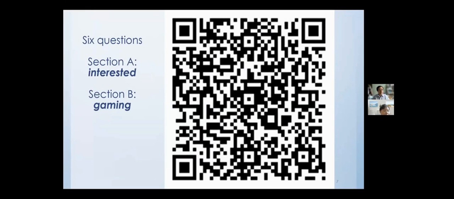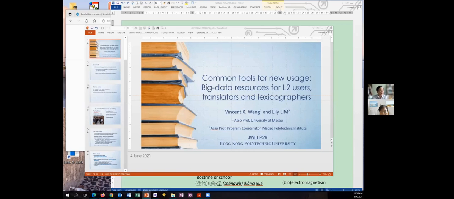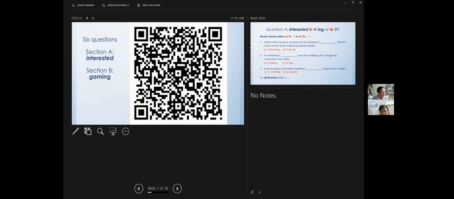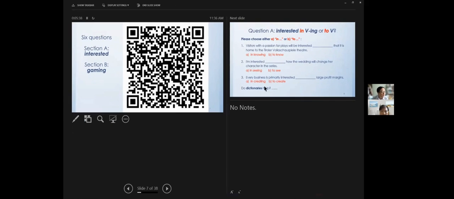Now I have a few questions. If you can answer the questions online, that would be helpful. So in a sense, when you answer questions, you will see from the language learner's perspective how to make a decision of which word to use. Now I switch the presentation so that we can see the questions and also the QR code at the same time. If you can scan the QR code and answer questions, it will be great, and I will access the results very soon.